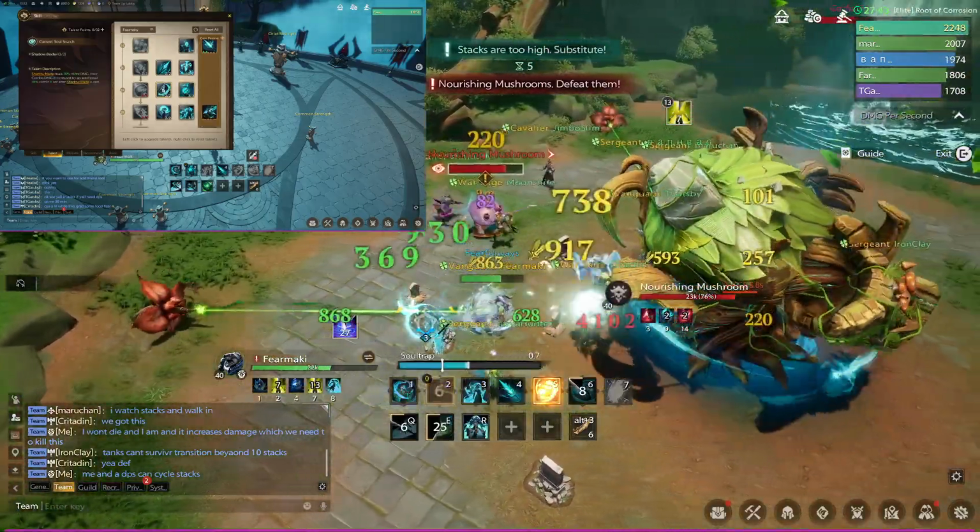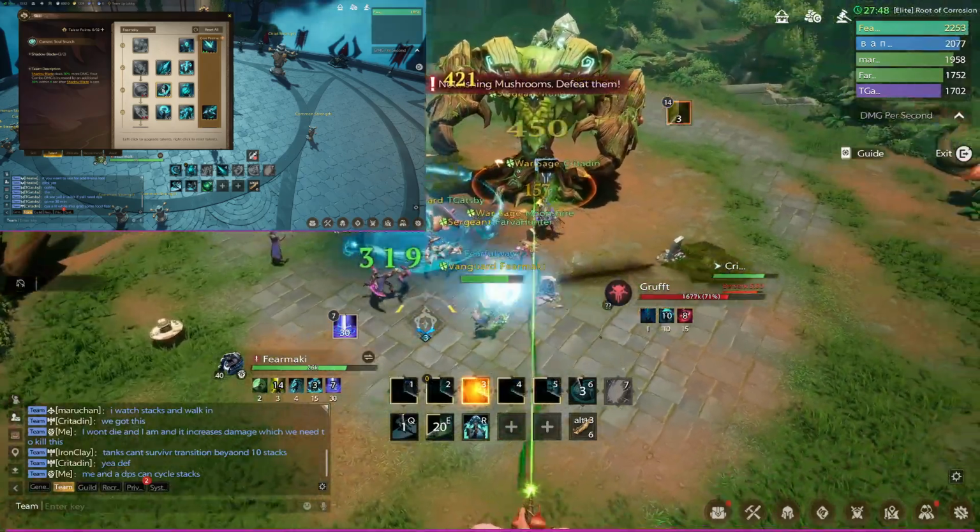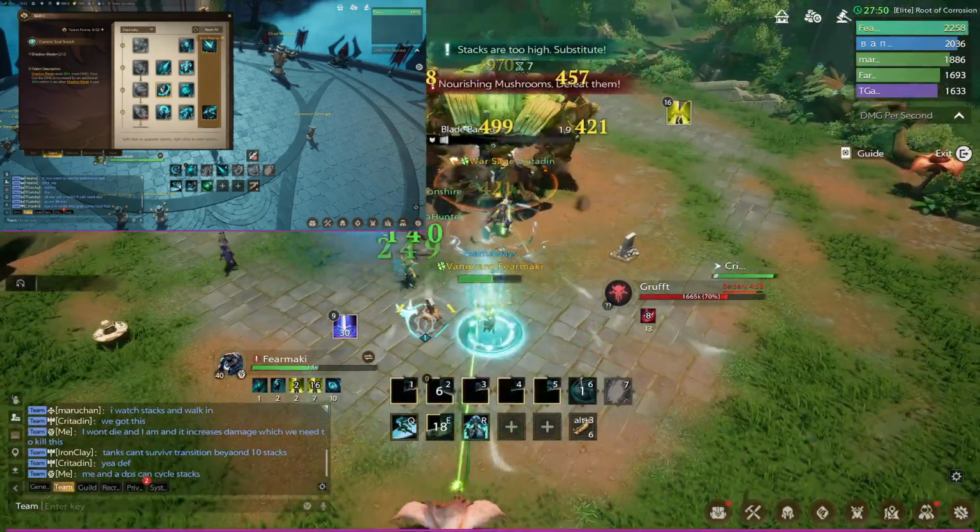Shadow Blade deals 30% of your damage. Your combo damage is increased by an additional 30% within 6 seconds. This is a huge burst and opener.